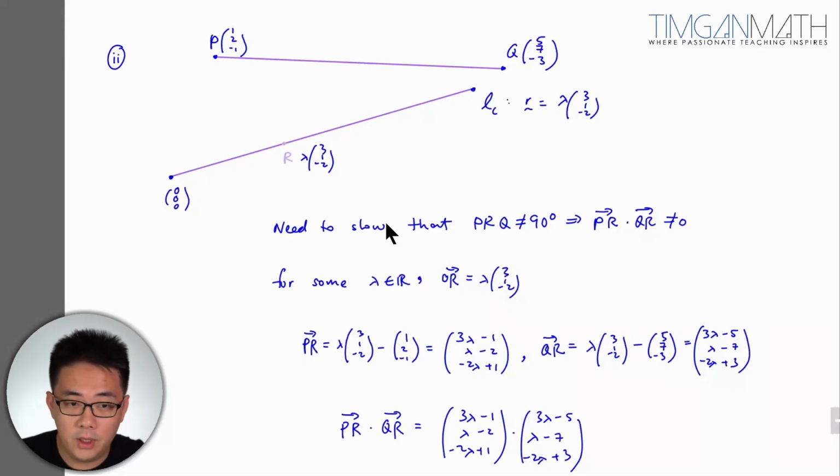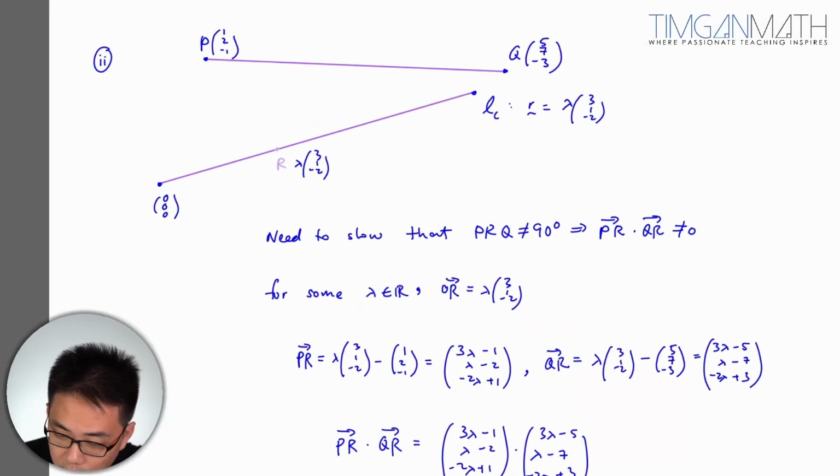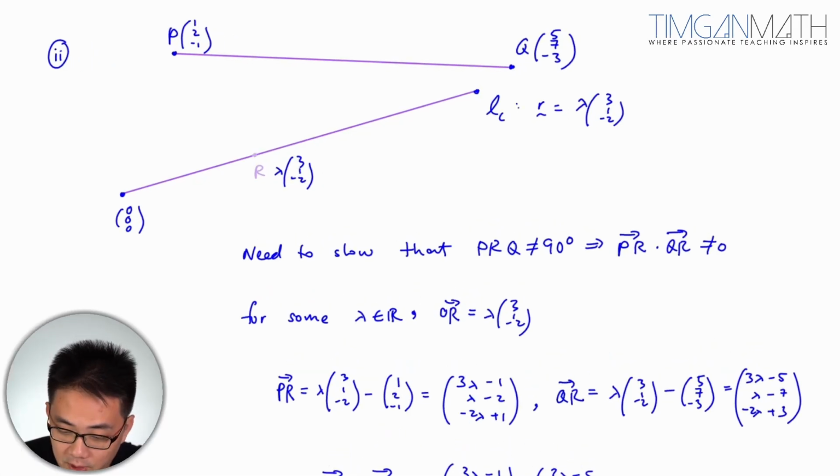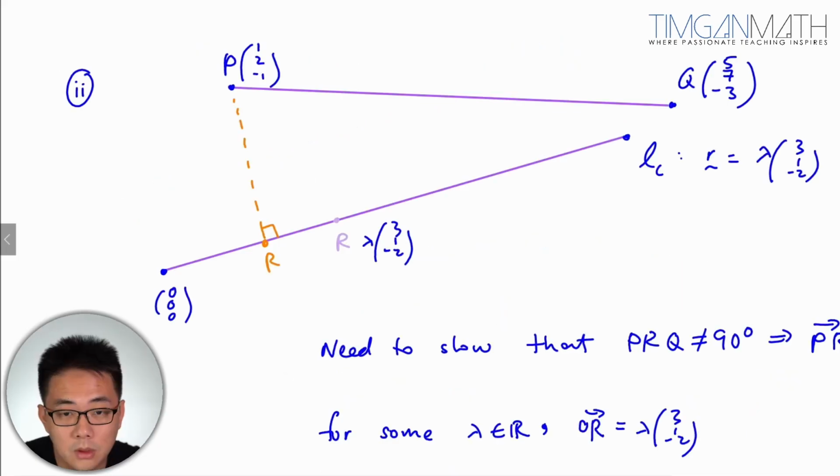So let's look at part 3. Part 3, the engineers discover that the ground between P and R is too difficult to drill through, and now decide to make the length of PR as short as possible. In other words, you want to move your R around to the shortest. Because R could be moved, but P can't be moved, right? So this has to be short. Find the coordinates of R in this case and the exact minimum length.